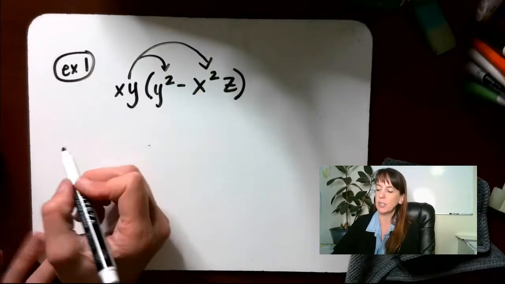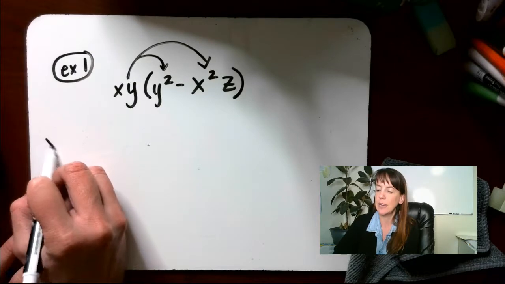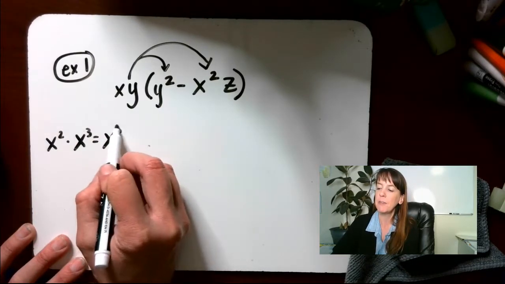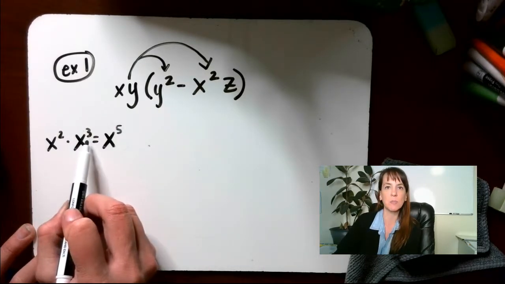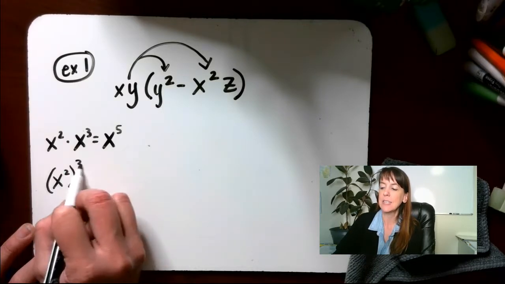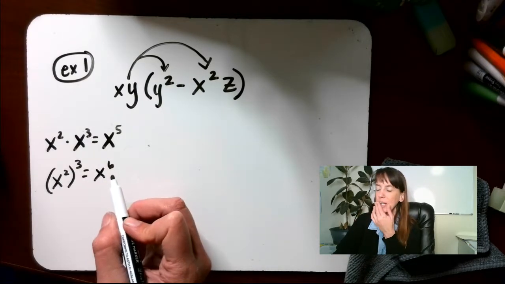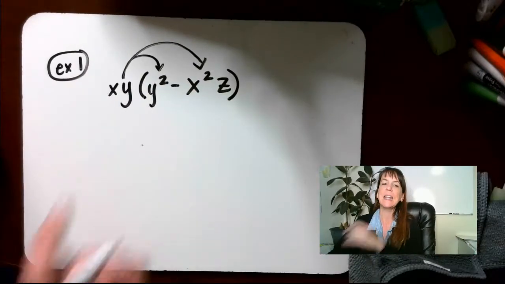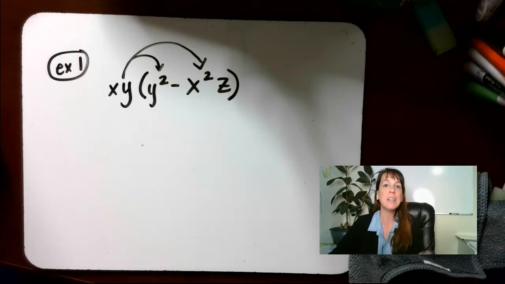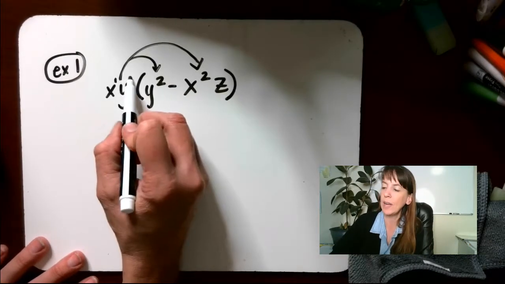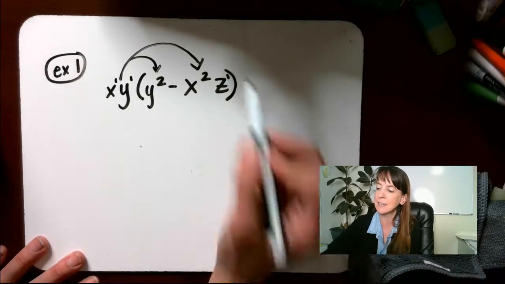Just a friendly reminder, on your notes, make sure you write this down: x squared times x cubed equals x to the 5th power. When it looks like this and we're multiplying, we're actually adding those exponents. When it looks like this is when we multiply, x to the 6th power. The reason why that is important, guys, is if there is not an exponent shown, it's just like a coefficient. If there's not a coefficient or a number in front of a variable shown, then it's 1. Same with the exponent. This x has an exponent of 1, this y, exponent of 1, this z, exponent of 1.